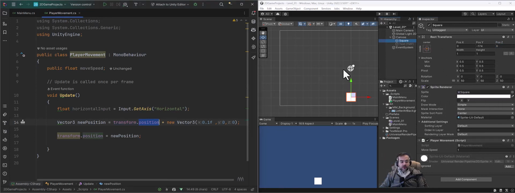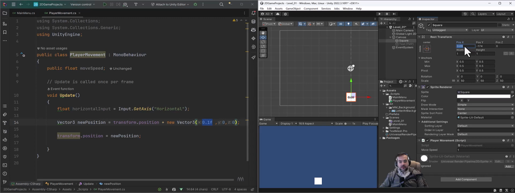So this is our current position. And how do I know this is our current position? Because see how this says rect transform, and this script is attached to this square? It's actually accessing the position part of that transform component. And what we're doing is we're saying we're going to add a new Vector3. So this is completely new information coming in. And remember, this runs every frame, so this is constantly running. So what we're going to do is add 0.1 on the x-axis.